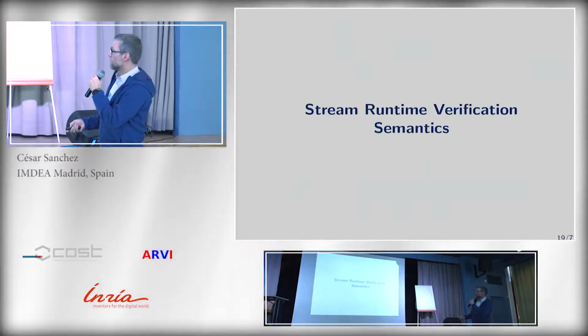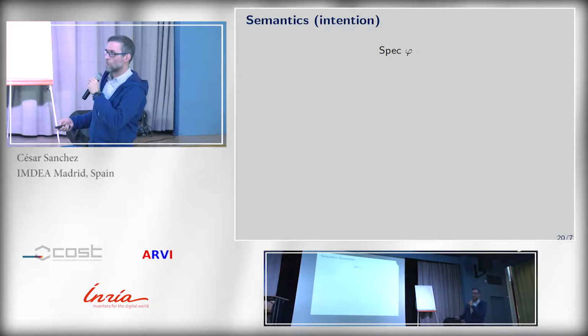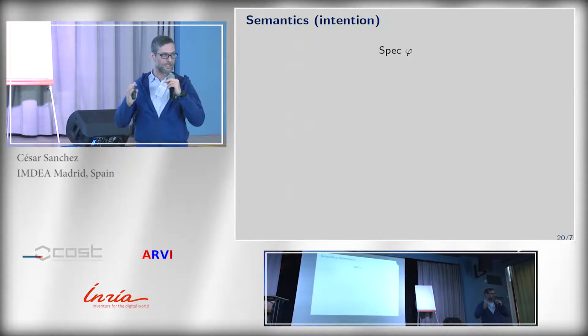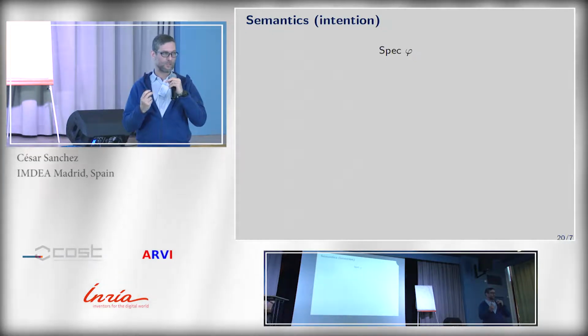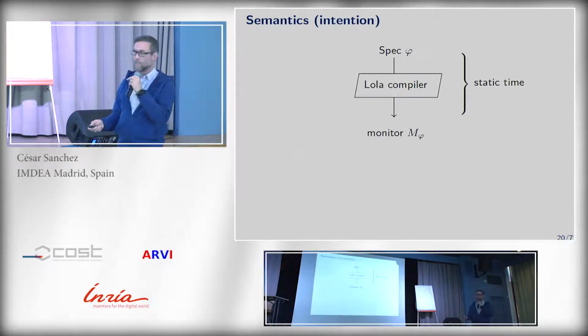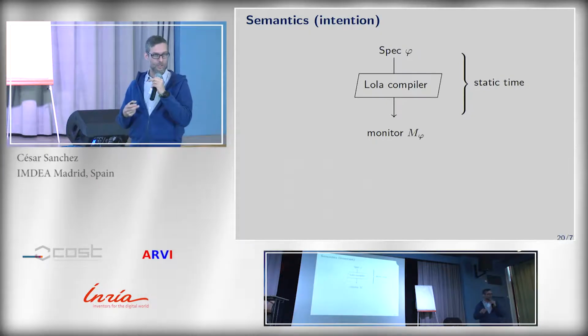All right, semantics. This is the interesting point. So what's the intention of all this work? So far it's been, oh yeah, great work. Let's have domains, let's do rich stuff. But what's the purpose of this work? What do we want to do? Well, we want to build monitors. So you want to have a spec, and you want to generate a monitor. That's the goal at the end of the day.